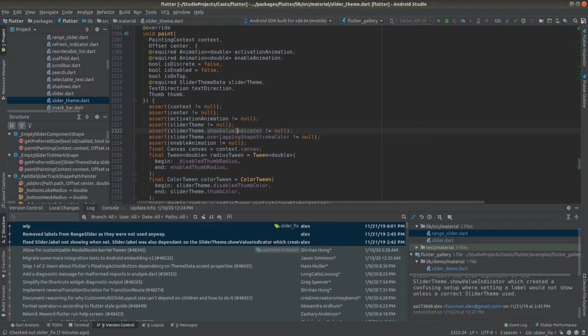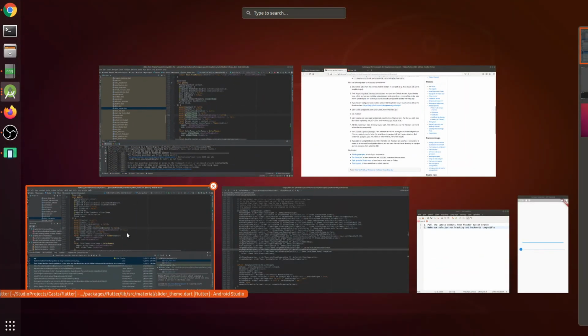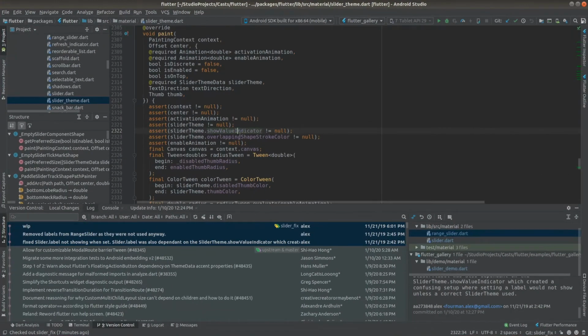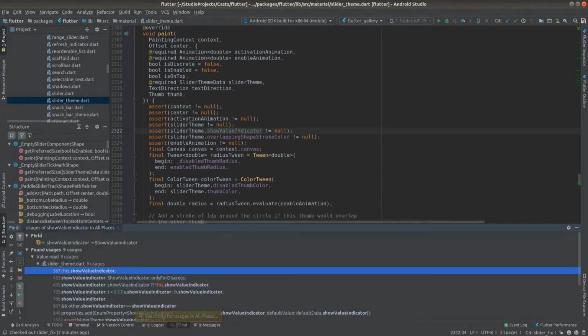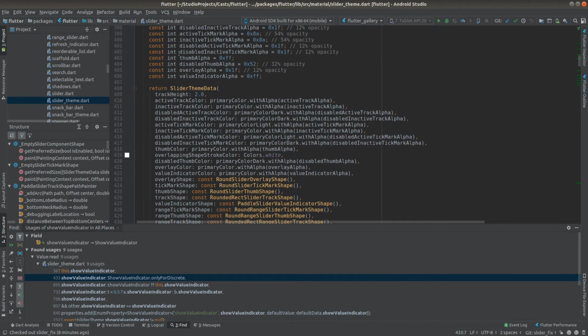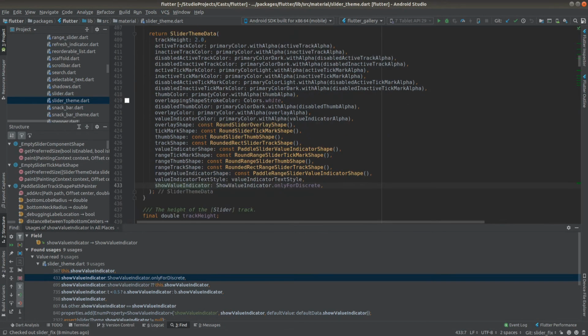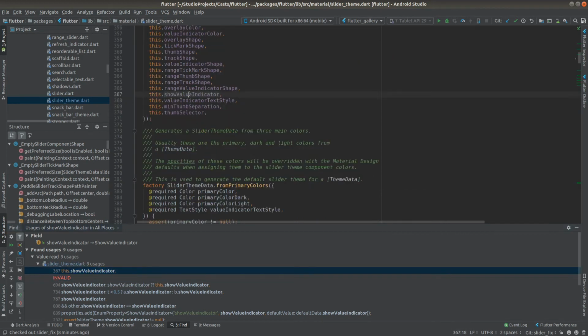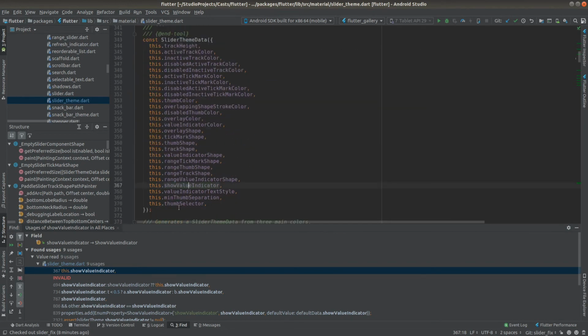And we want it to be null by default, so we don't want to see any assignment to it of the only for discrete, right? So this is the slider theme, stuff that are getting put in there. This one we don't want to see anymore. And in general, this one should be deprecated.